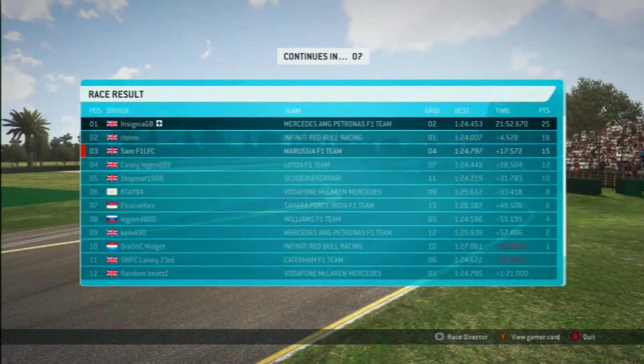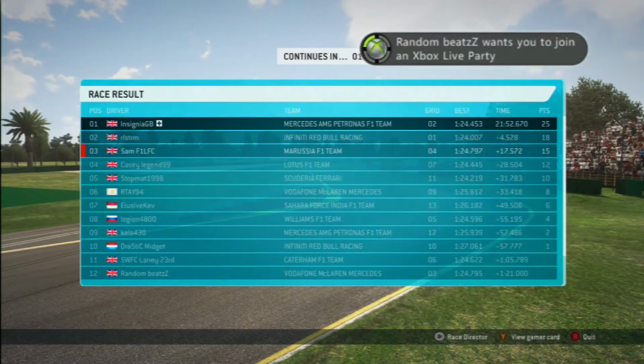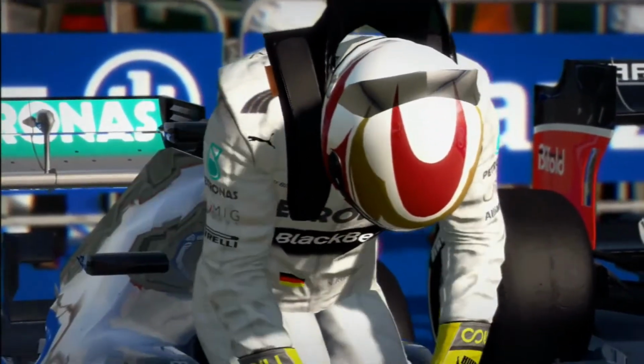We've got Insignia first place in his Mercedes, RLSTRM second, Sam F1 LFC third, Casey Legend fourth, Stockmat fifth, and Arte in 6th. So, Insignia, what a win, what a way to start the season, and what a way to lay down the gauntlet to the established tier 1 names, and more importantly RLSTRM.